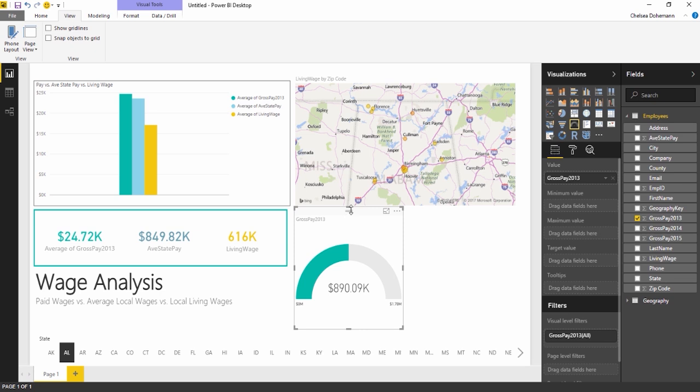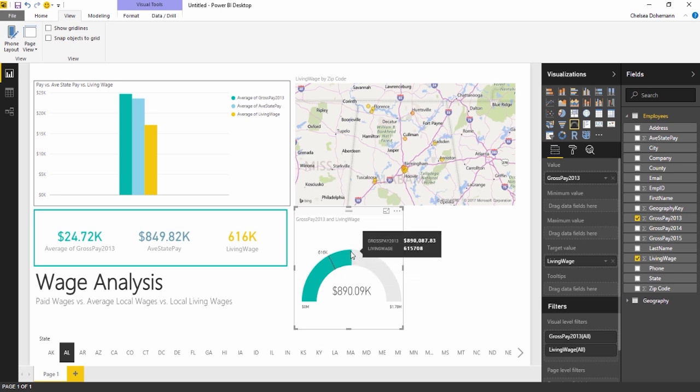But for now, what I want is I want to see an item on here that actually marks the target value. Of course, the target value for me is the living wage of that particular area. I'm going to go find my living wage field, and I'm going to drag it and drop it in the target value. Now I can actually see where the target value is, and I can see where we are comparatively. Looks like we are paying people well above the living wage, and that was our objective.